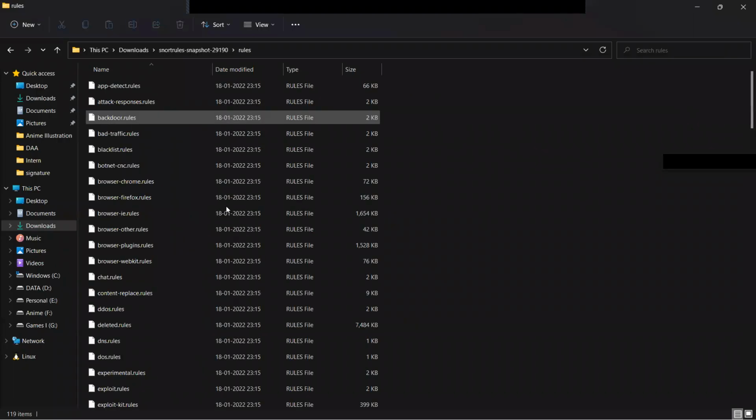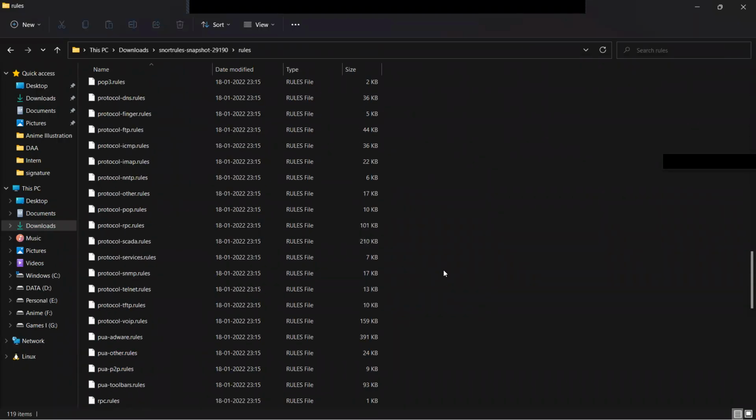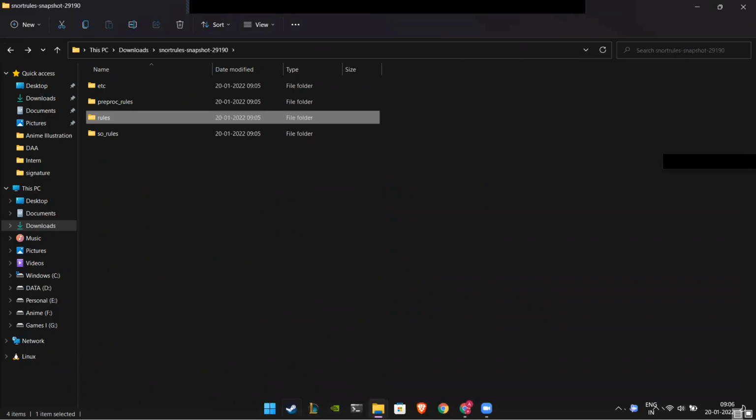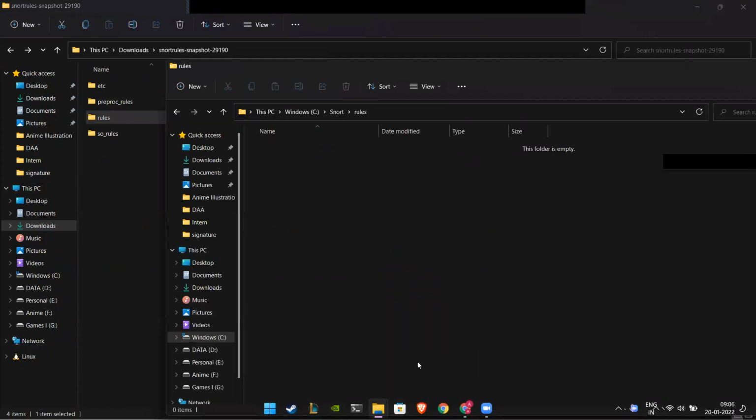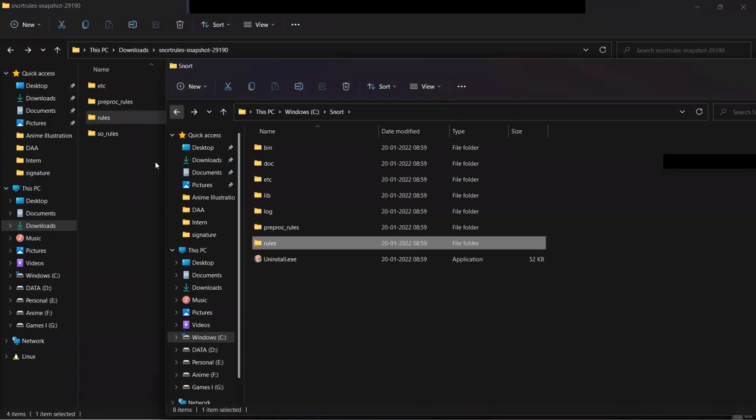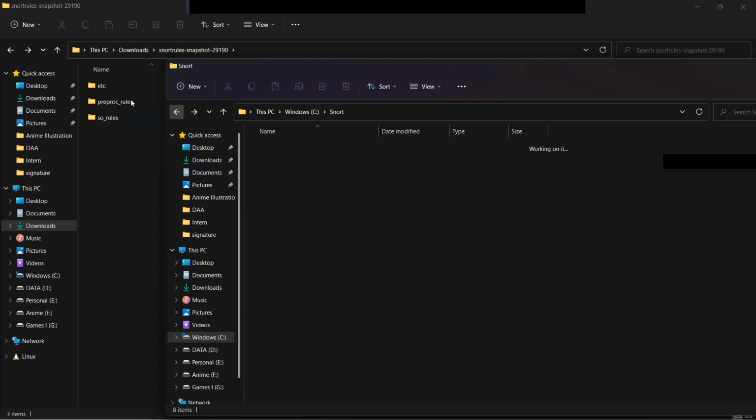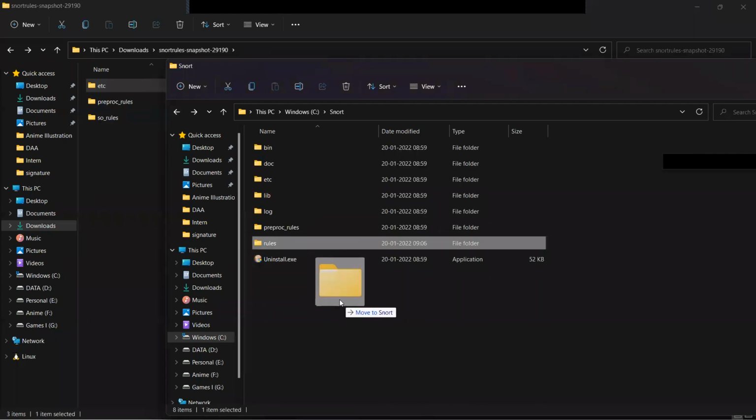No, actually, you have to replace the folder. That is the better choice. Okay, sir. Because otherwise, you'll have to go to each folder and extract the files separately.